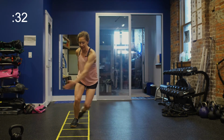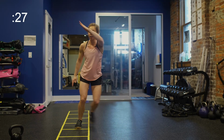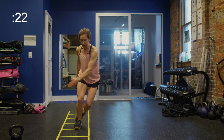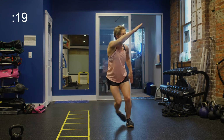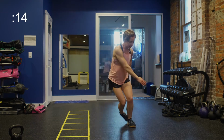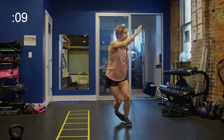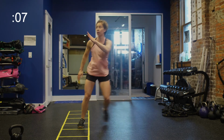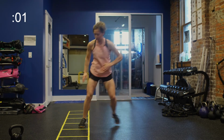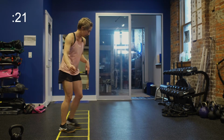So I'm jumping side to side, making an X with my arms. Now you can touch the foot down and make it a little bit lower impact, or you can jump like I am and balance and get some air as I jump. We're almost there, 2 seconds. Awesome. Take it down to the ground.